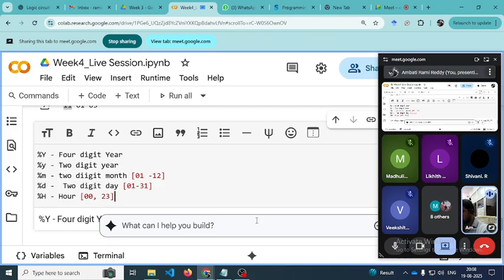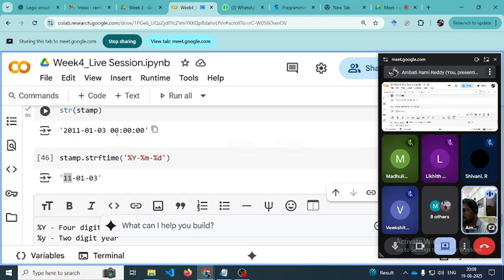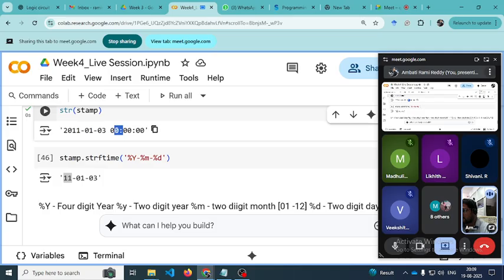There are 24 hours, so it will start from 00 to 23 only. It won't print from 1 to 24. You cannot see 24 in your timeline. The maximum number is 23, then 59 minutes, then 59 seconds only.